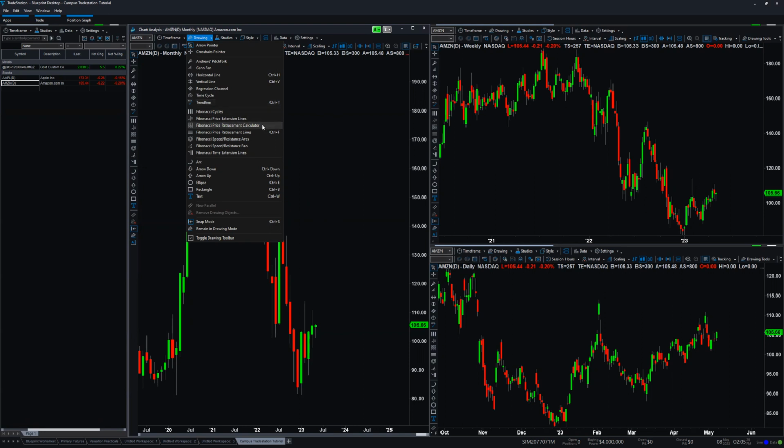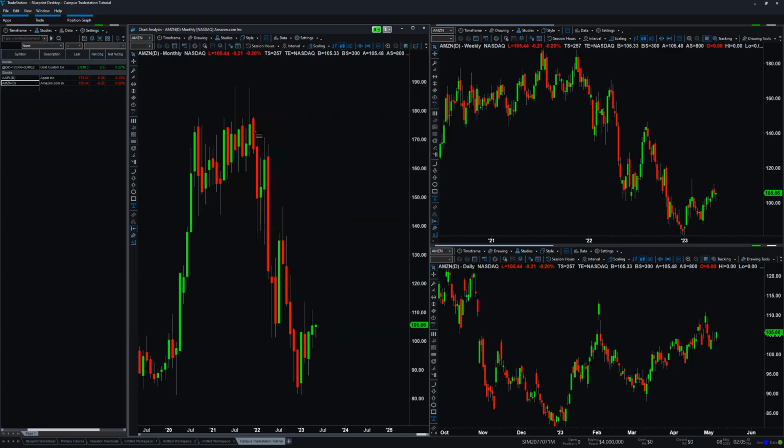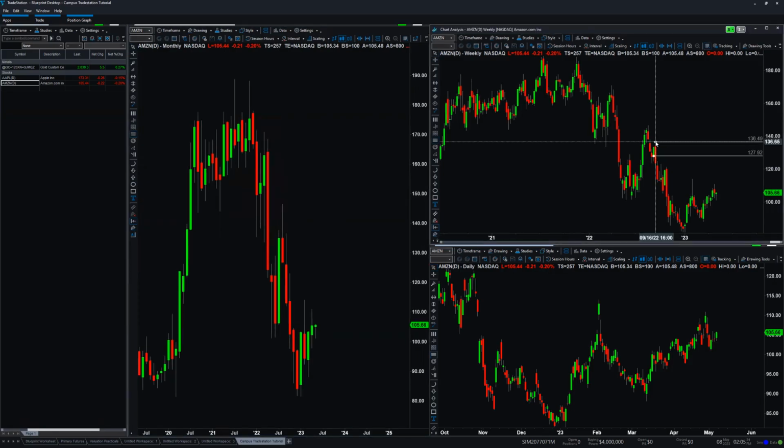So I'm going to start with Fibonacci lines, because those Fibonacci retracement lines are going to be the basis of our supply and demand levels. Okay, so what you want to do is, if you put in the Fibonacci retracement line for the first time, it may not look like mine.